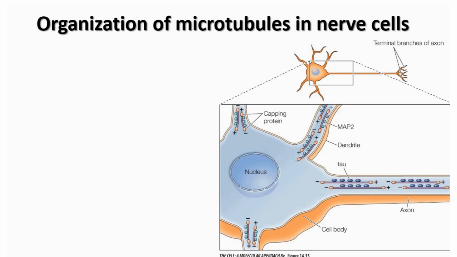Now both axons and dendrites are supported by stable microtubules together with the neurofilaments that shall be discussed in the last segment of my talk, because the first segment was microfilaments, especially actin. The second segment that I am talking about right now is microtubules, and in the third segment I will be talking about intermediary filaments.